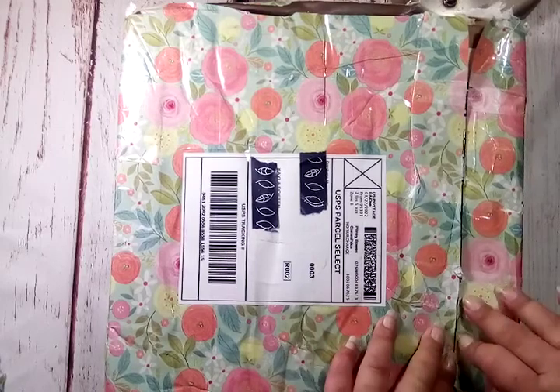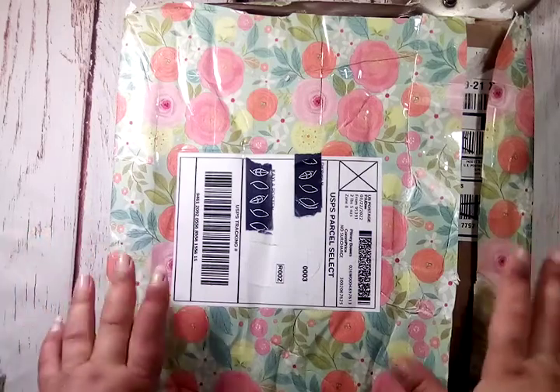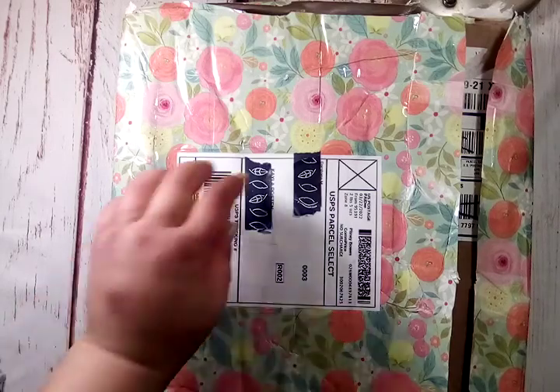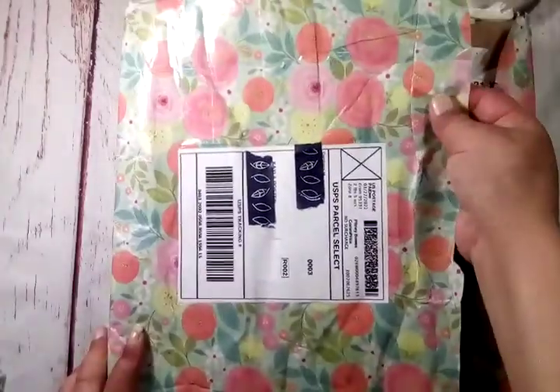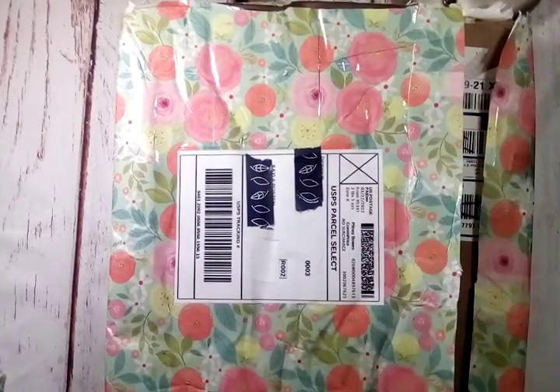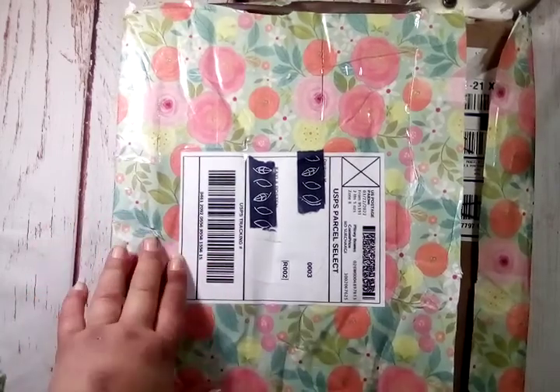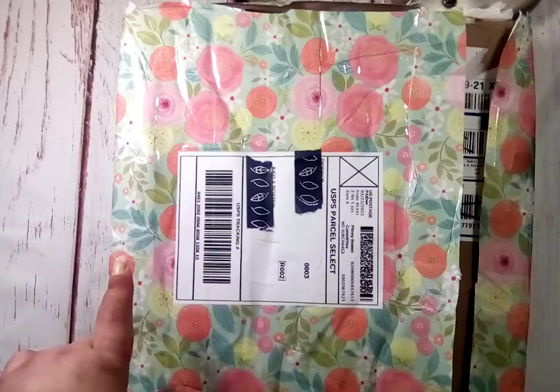I felt it was only fair to wait to open her swap until I was done with my swap, because I was later than expected and I just thought it was fair to wait until I mailed her swap before I opened what she sent me. So it was wrapped in this beautiful paper. It had to be a loaded item like a hoop, a bag, something like that, filled with a combination of handmade and store-bought items, as well as an embellishment box, and it had to be spring themed. And yes, it was OnMyTable by Darsh.